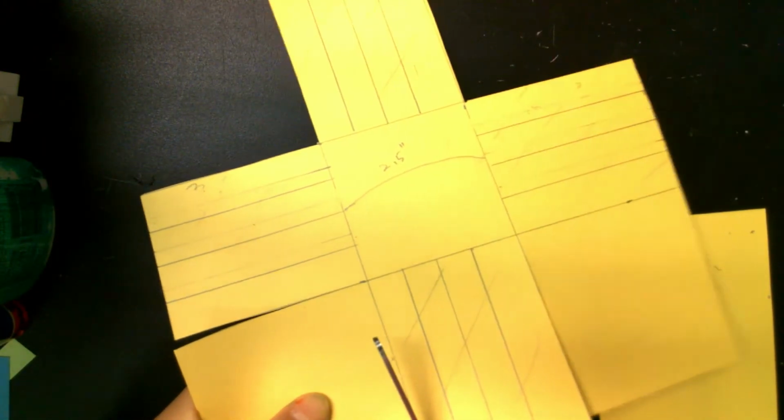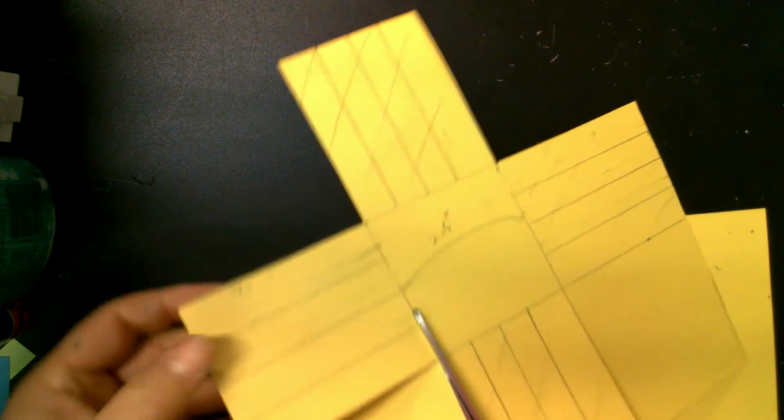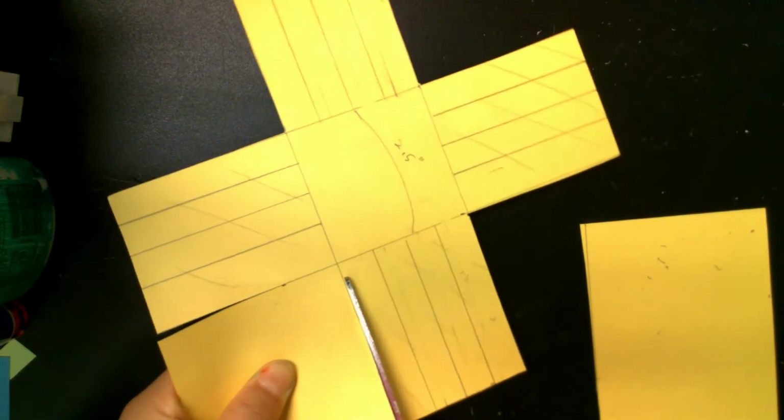If you don't have a color paper, you can use, once again, any kind of paper. Don't tell me you don't have any paper. Note paper works too. You can use your note paper.